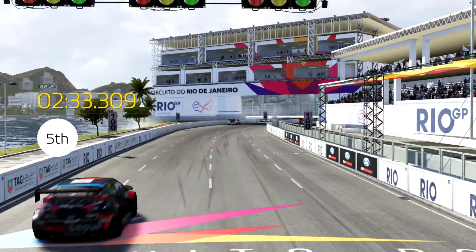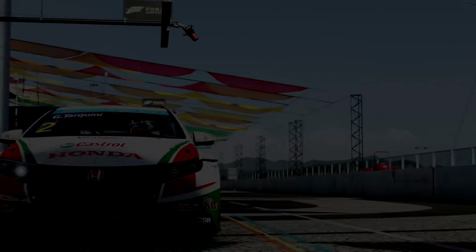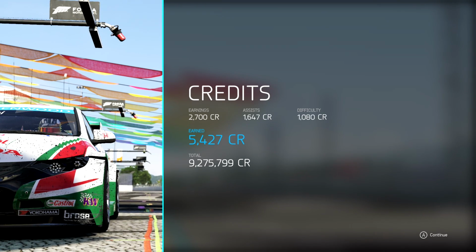Overall, and there we go, finishing 5th after starting at the front, moving over, letting them all past, and then completing our 2 laps and coming in 5th. So there you go, guys, some more touring car action for you on Forza 6.